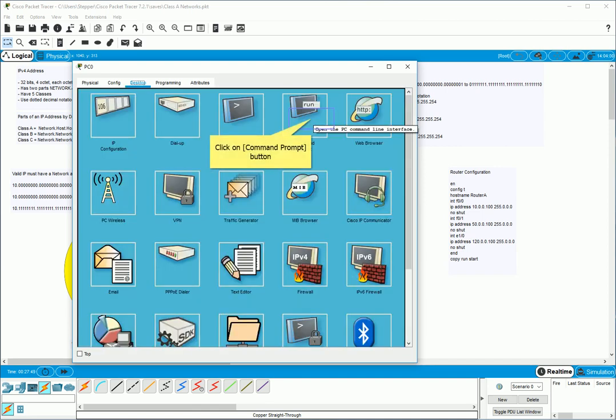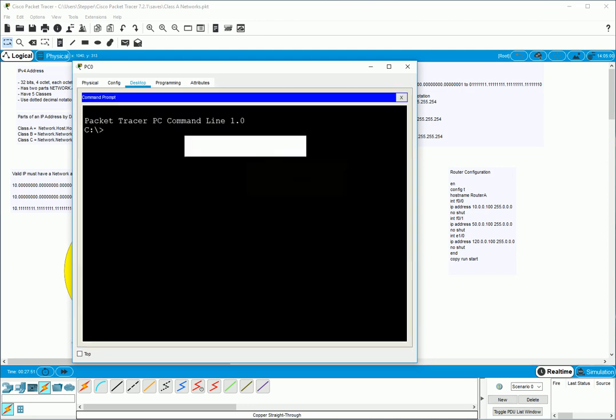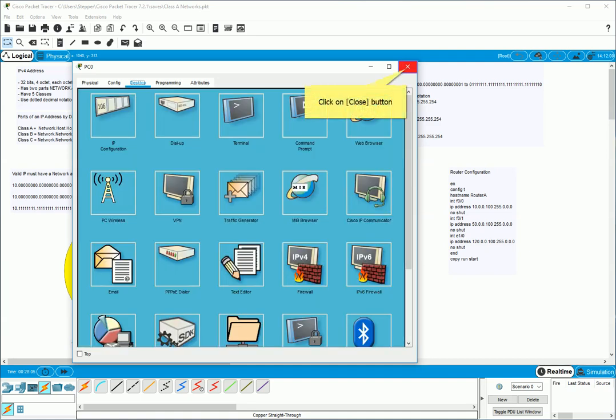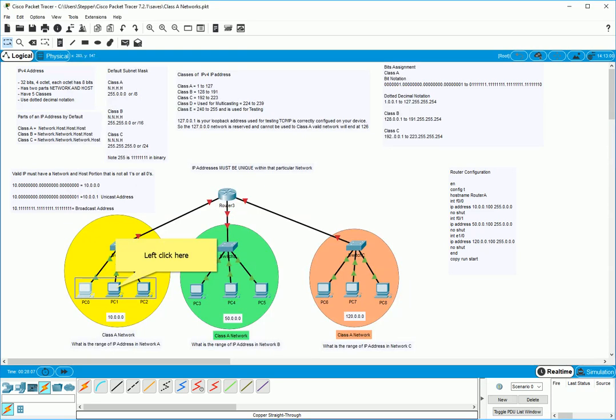Close that out. Now we can check what our IP address is. If I click on run right here, go to the command prompt, and type ipconfig, it tells me my IP address, 10.0.0.1. It tells me my mask and it also tells me my default gateway. So that's for PC0. Let's go to PC1.